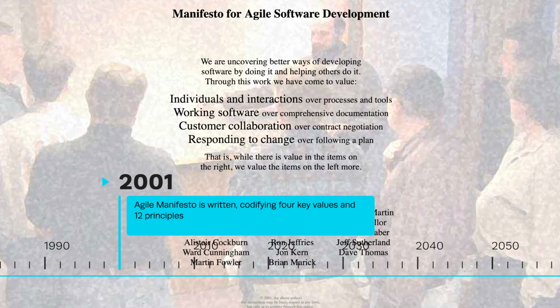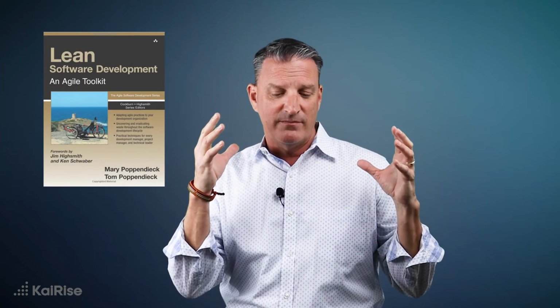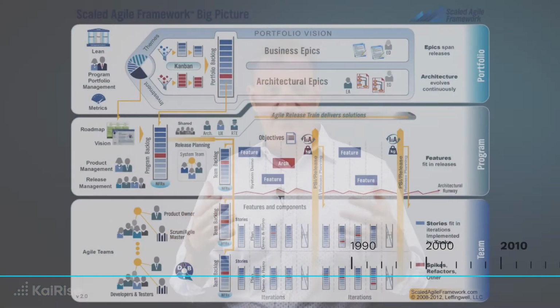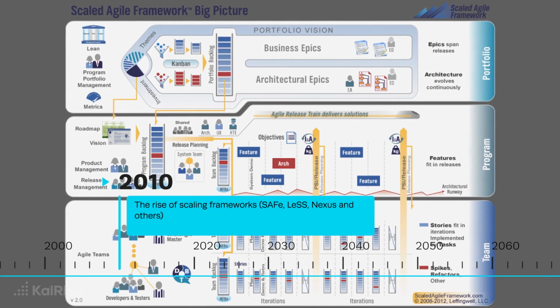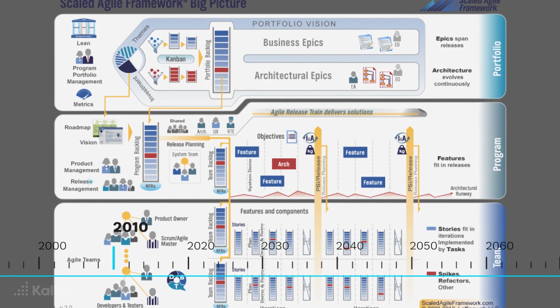Sure, XP is happening, and Kanban is even being used for software development. And then the lean principles get codified in a book by Mary and Tom Poppendieck called Lean Software Engineering. And we see that we can apply lean principles to software development. Moving forward through the 2000s and into 2010, we're introduced to scaling this idea of Agile. We've bought in that Agile is the method for delivering software, and now we're going to scale it. We see things like SAFe and large-scale Scrum come onto the marketplace.